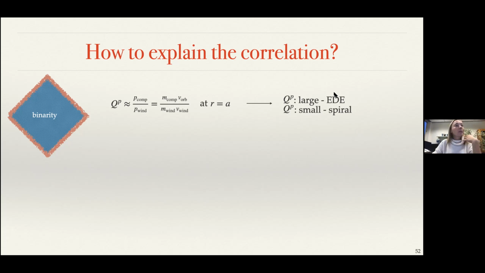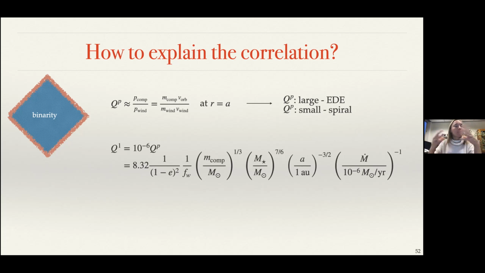And so we have calculated, under several limited cases, how that Q parameter could look like. It's just scaled here by the factor 10 to the minus 6. And you see here that it is indeed inversely dependent on the mass weight, and also inversely dependent on the separation, which is something that you expect. And so one more step, we are almost there.